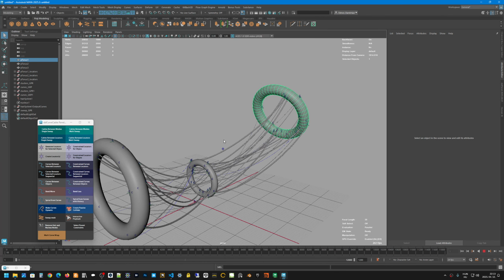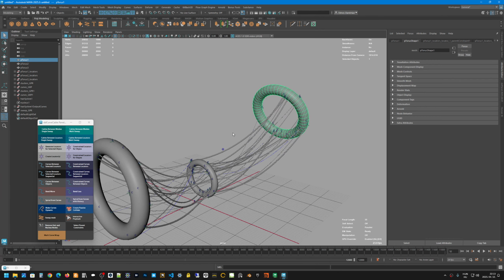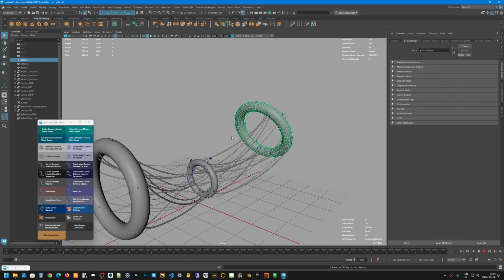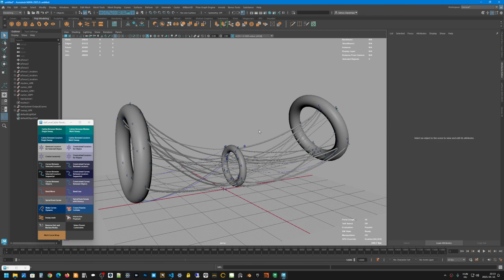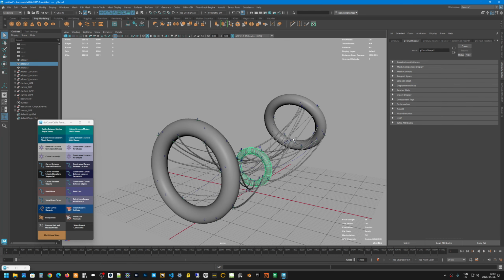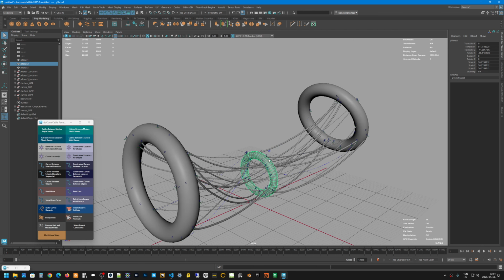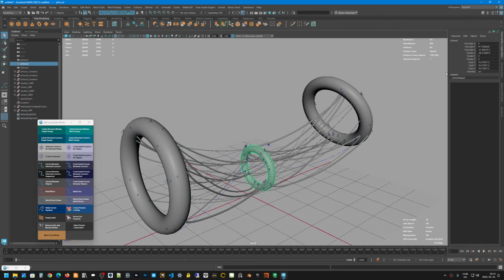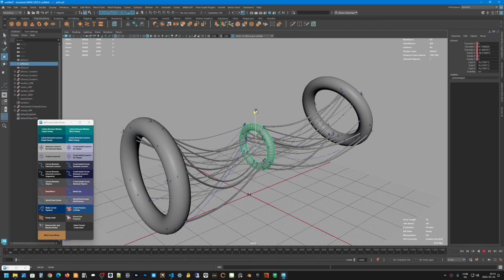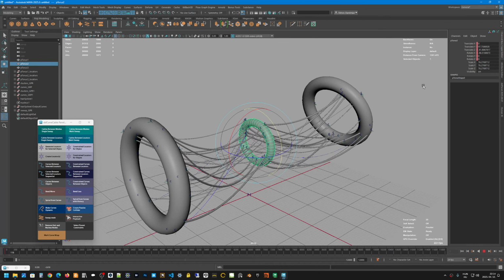So if I go back, I stop it, I undo the position, I go back to the first frame, sorry, and I select the object, maybe this one. Go to channel box, I just set keys for translate and rotation. The first frame, I press interactive playback, change the position and the rotation.